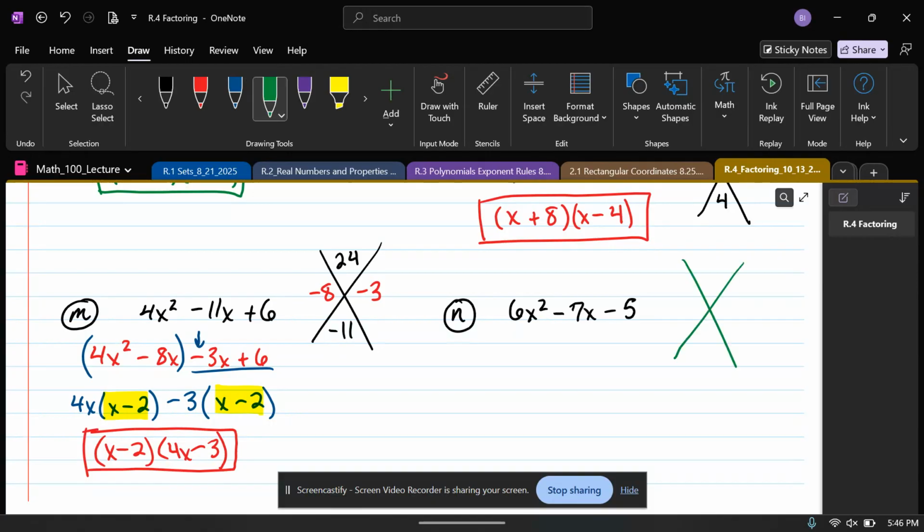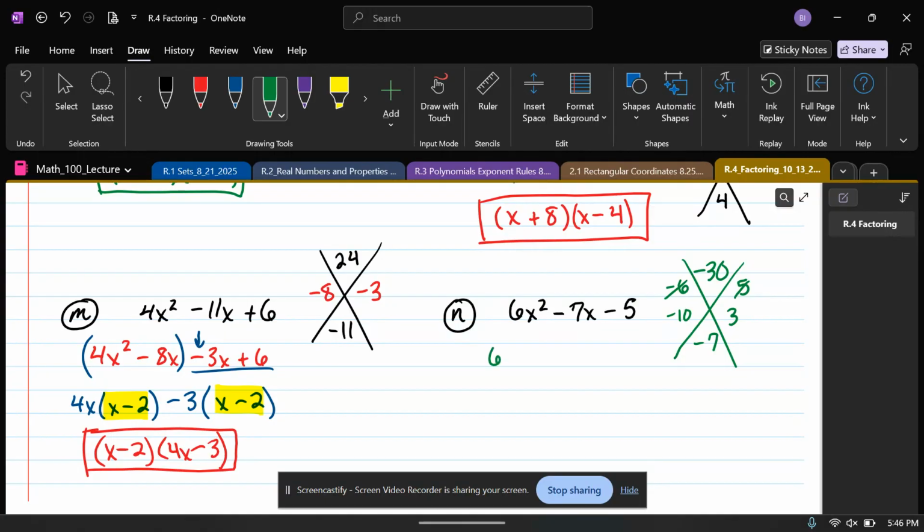What's on the top part of our X? Negative 30. Be careful on the sign there. They've got to add to be negative 7. I'm just going to start trying things. That doesn't work. Negative 10 and 3. I know that the bigger number should be negative if it adds to be negative and multiplies to be negative. So I know they've got to be opposite signs.